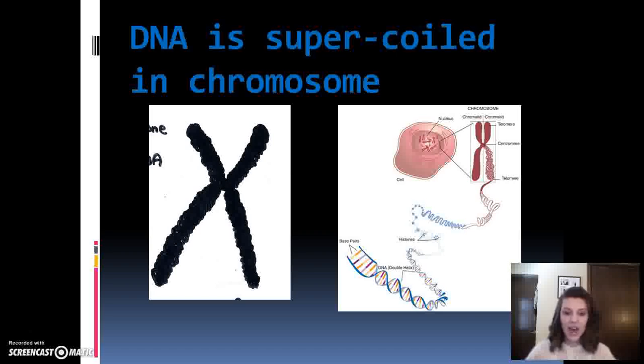All right, then we have DNA, like we said, ends up getting supercoiled in the chromosome. All right, so we end up supercoiling it. That way it's nice and neat and organized, because when we go to divide later on, you don't want to be trying to divide a big pile of string, or think about your big pile of Christmas lights, it's much easier to separate them if you don't have 3 strands of lights all together. If they were nice and neat and wrapped up, you just had them in piles. Okay, same idea with our chromosomes. We want to make sure that all of that genetic information is going where it's supposed to go. So we wrap it up nice and neat in a chromosome instead of leaving it in its chromatin form.